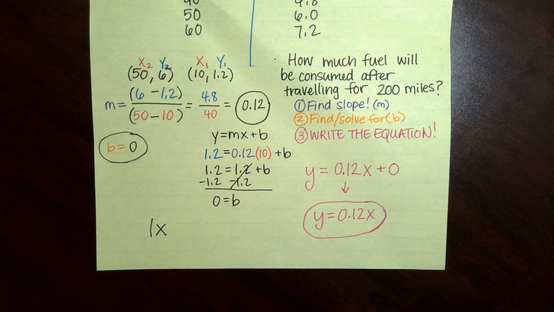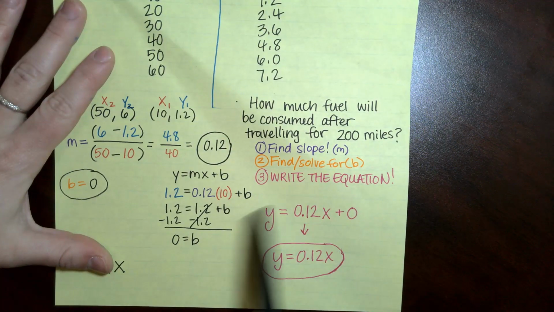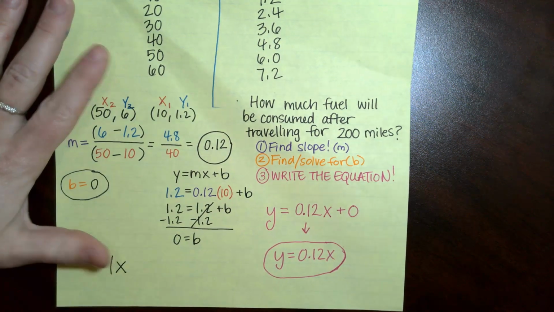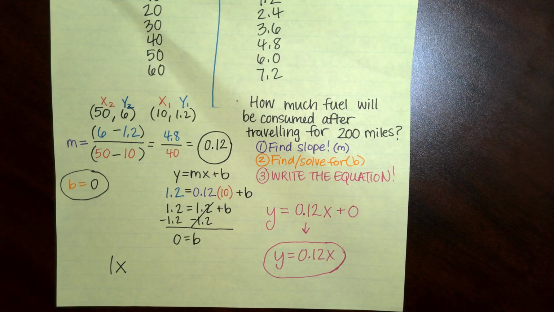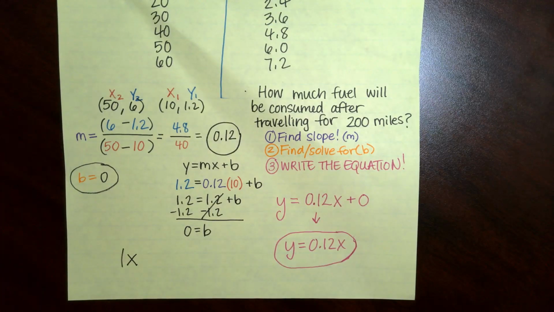Okay, guys. Whew, that was a lot today. Let me look at our topics. All right. All we did now, we found our equation. Now I need to answer this question. How much fuel is going to be consumed after traveling 200 miles? Erica? 24 gallons. How'd you find that?